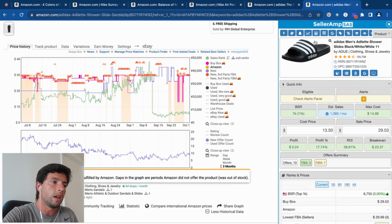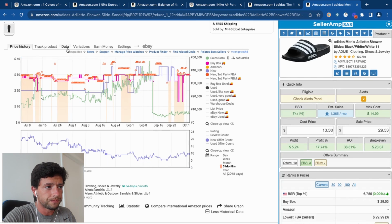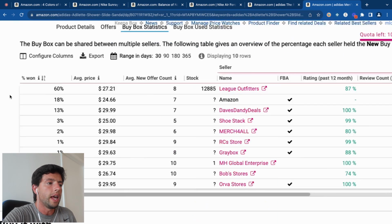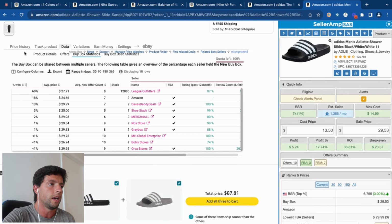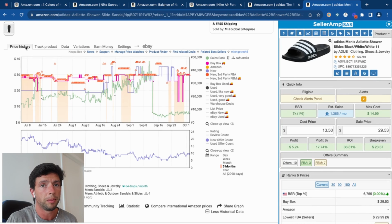If we select Amazon back in, what we need to do in this case is go here, data, and then buy box stats, and see how much Amazon's sharing the buy box. For the most part, on quick selling, sub 100,000 ranked products that have good Keepa charts, I'm comfortable going after something if Amazon has 60 or 70% or less of the buy box, right? Because the more third-party buy box shares going around, the more sales we're going to be able to get as third-party sellers. So there's a big misconception that if you see Amazon on something, you should probably avoid it. However, you can make educated decisions based on that and even compete with Amazon in some cases if you're taking a look at the data and buy box stats on that product right here.